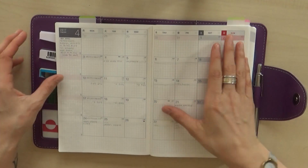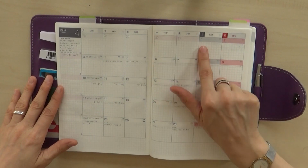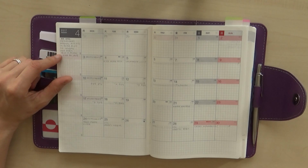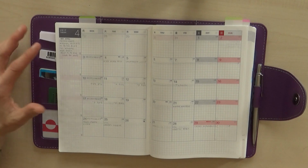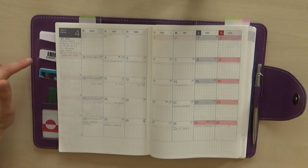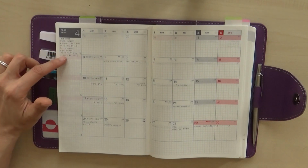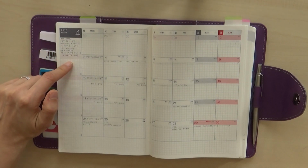How I normally use the monthly spread is more like this. So this is April, so we're now on the 1st of April, and how I've set this up is I list the non-specific tasks that I want to get done or that I want to work on sometime during the month over here. So this is a very easy way that I can keep coming back and checking, okay, I have to do this, I have to do this, I have to do this. Some of these are big tasks that won't get finished during the month, and some of them are just small one-off things that I'm not sure when I'm going to get around to, but I want to do sometime in the month. So that's all there.